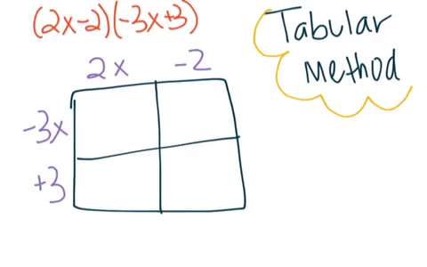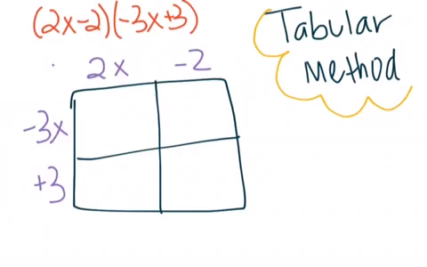Alright, I'm going to show you the tabular method right now. You're going to get the same result. It just looks a little different. So you're just going to draw a box with 4 squares. Okay, so just divide it in half twice. This right here, I have 2x minus 2 multiplied by negative 3x plus 3, so you put your first binomial on top, right here, and your second one here along the side, okay? So, it's a little sloppy. And then all you do is, if you've ever done a Punnett square in science class, you just multiply where they meet, and you would combine like that.